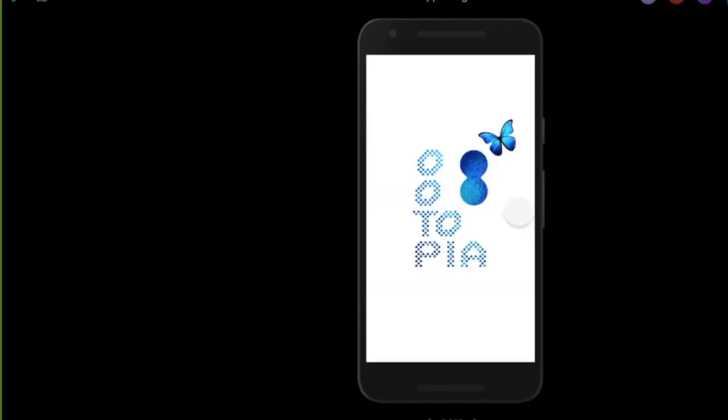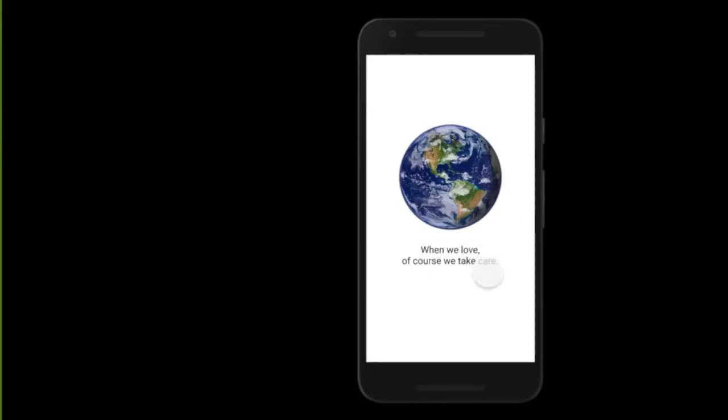Fly, and then it turns white and a little butterfly comes flying, and it lands on the symbol of the logo, and the logo unites and becomes the Earth. And for every launching of the app, we're going to have a quote, an inspirational quote. So for example, we have this one now, and this whole introduction is going to take 2 seconds.